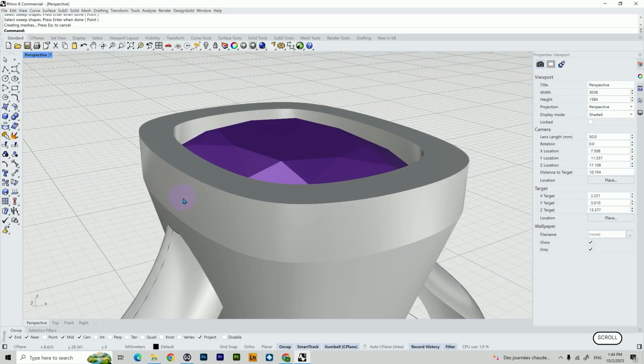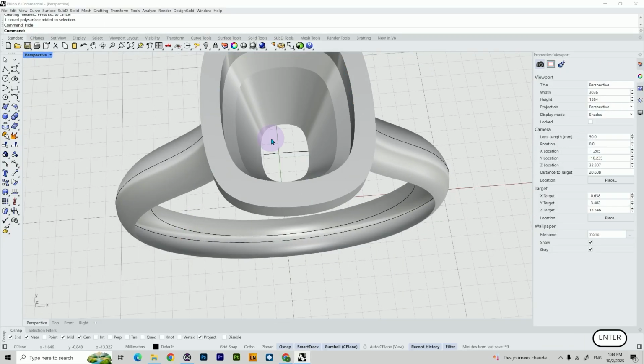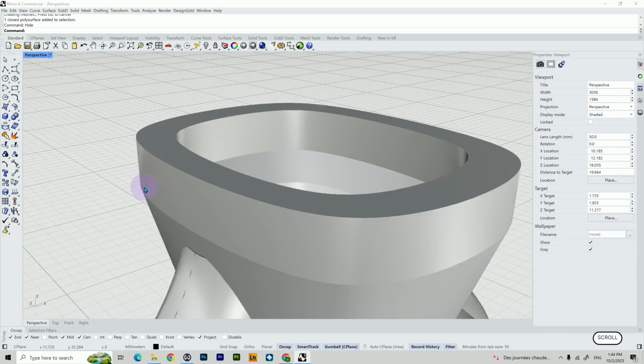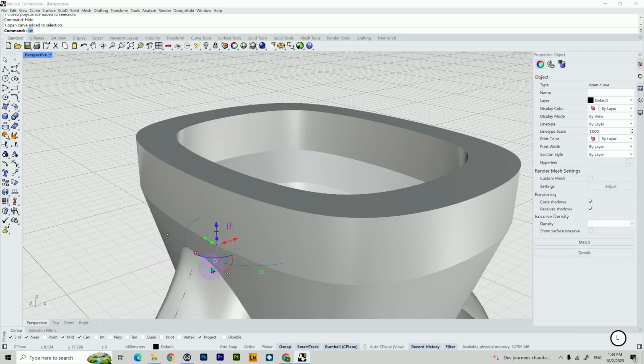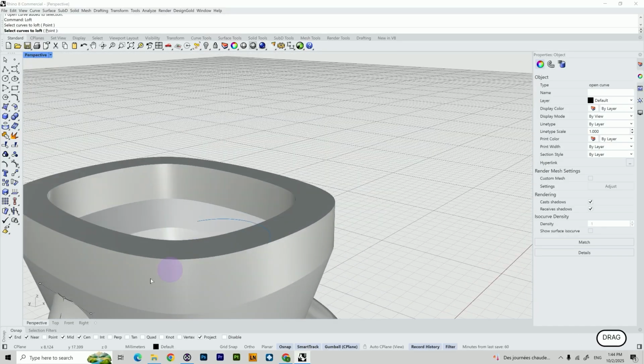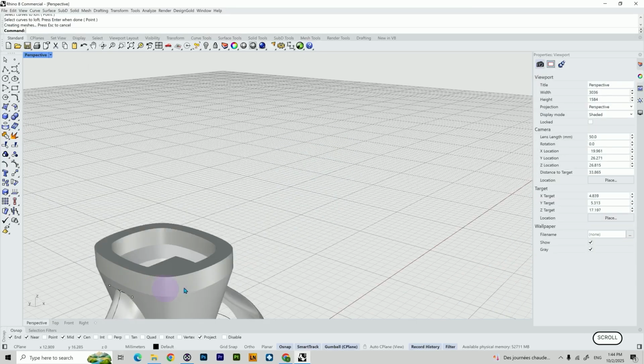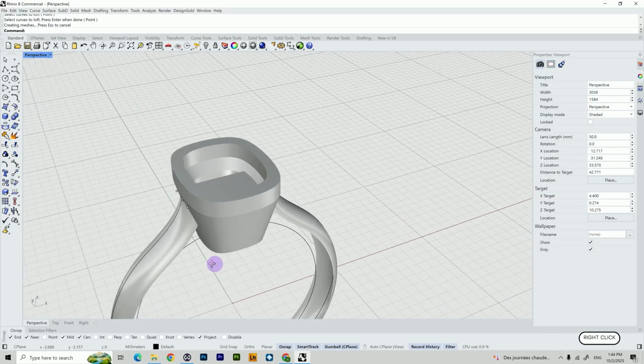And now what I want to do, I want to hide our gems, and we are going to select this curve and the other curves because we want to use the loft command. And the other side, which is here. Press enter once again, just like that.